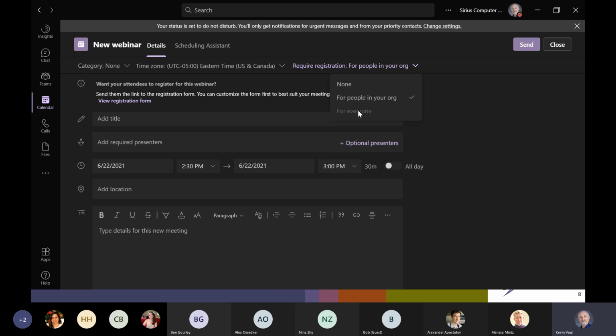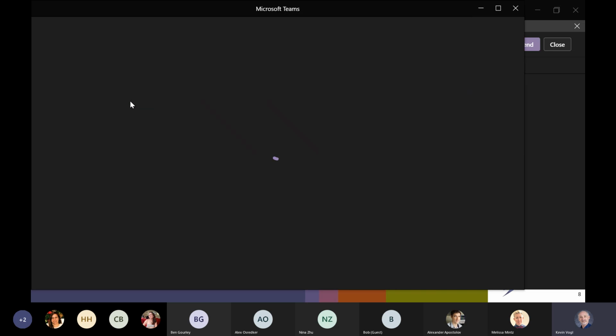And we're enabling it now. I just saw it the other day. This is a brand new feature, so we're actually enabling it here at Sirius, but I have to go through our security department to get that done. But we're going to have that enabled for ourselves. Once you do that, obviously you can go in here and have a registration form that you can send the link out and have people register for the event.